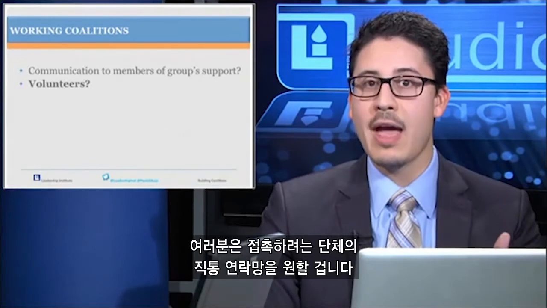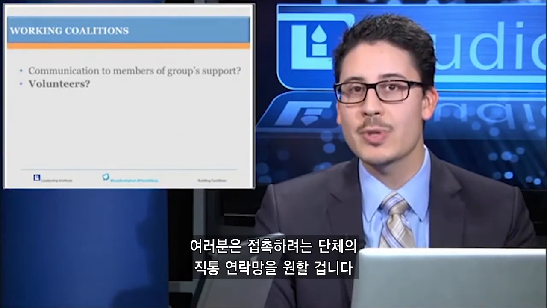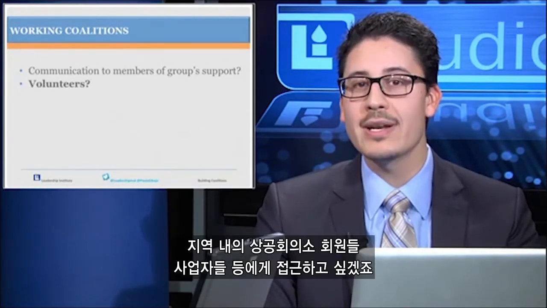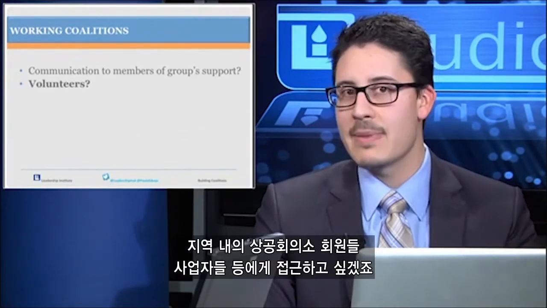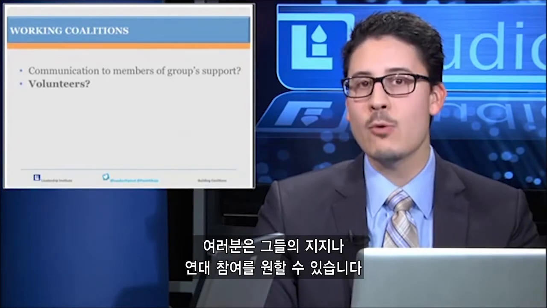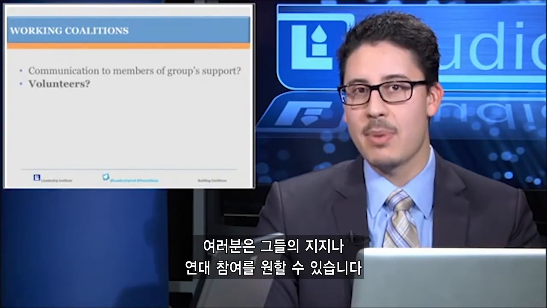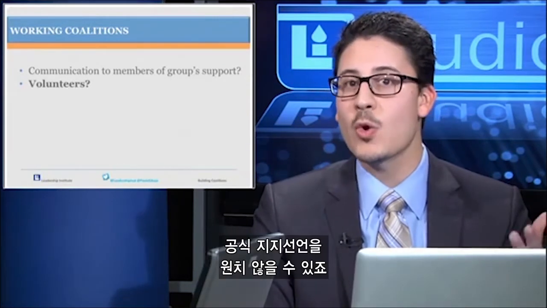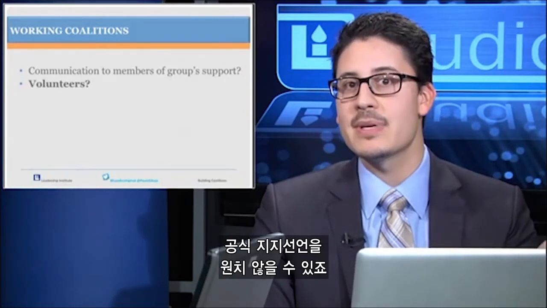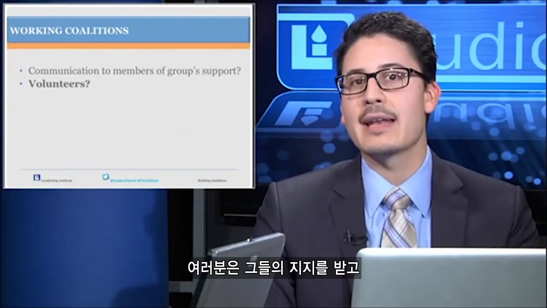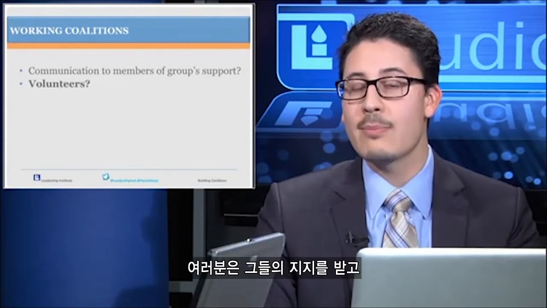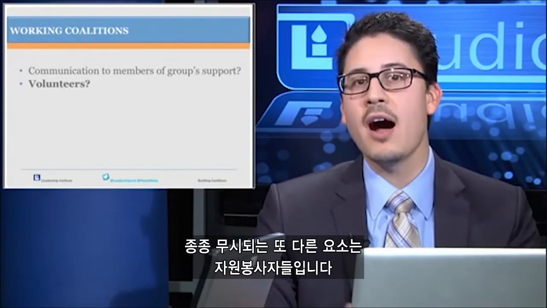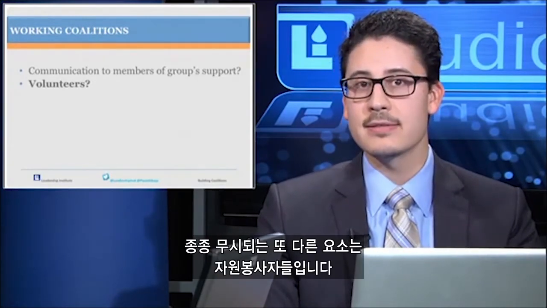If you want to have a microphone directly to the group that you're trying to reach, say, your local chamber, and you want access to the chamber members, businessmen and women in your community, that might be what you want out of their support in being part of the coalition. You may not want a formal endorsement because they may be a little divisive, but you want the group members, businessmen and women, to know that you have the chamber's support and you're able to use that as a venue to communicate with them.